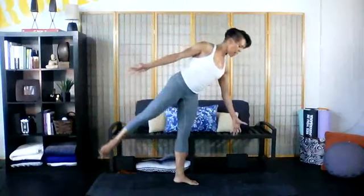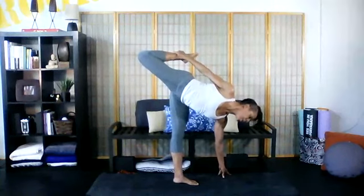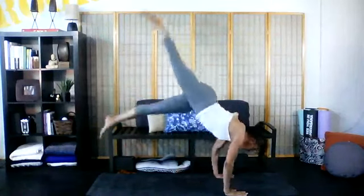Inhaling, poses on the right side. Ardha Chandrasana, half moon, 5. You can do a foot grab if you like, 4. Take it on down, 3. Yes, yes, yes, open up, 2. And 1, Chaturanga Vinyasa. So you can kick out and jump.